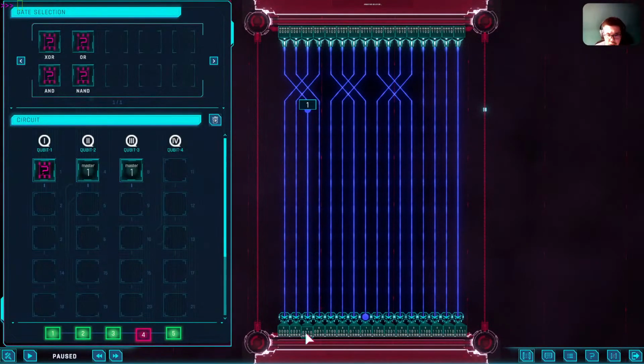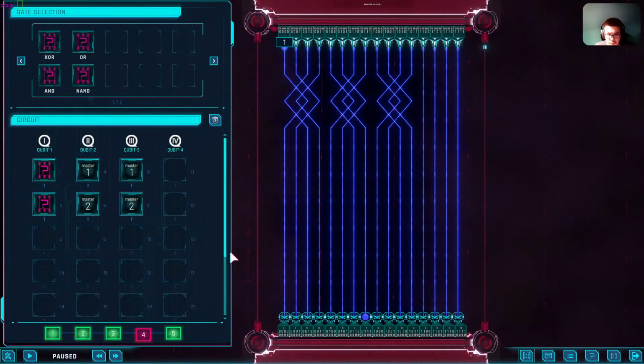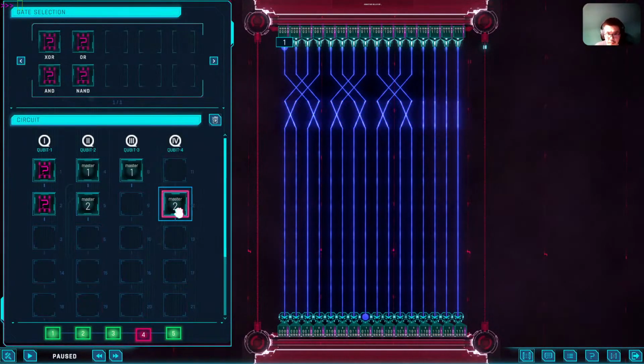Okay, we need to perform a NAND again on the first two, but this time the output is 0, 1, 1.